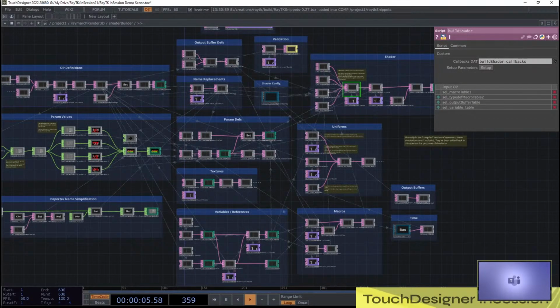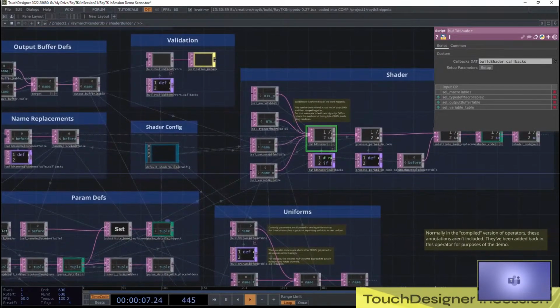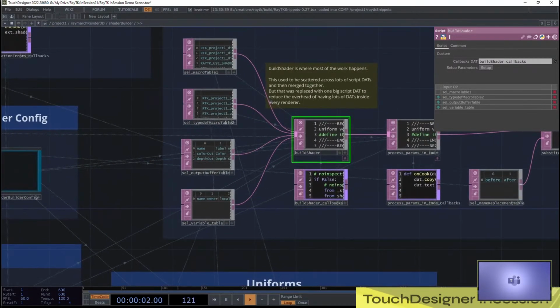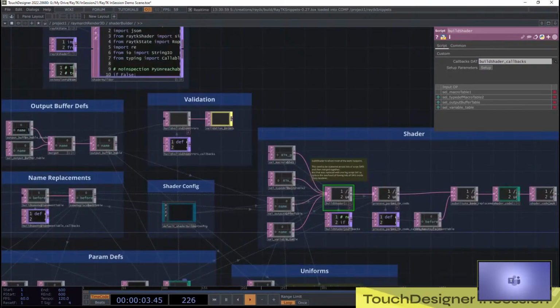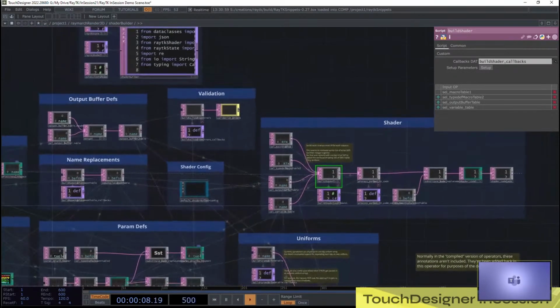And yeah, so that's in each operator, and then the part that's generating the shader is another case of that, where there's lots of stuff. This used to be significantly more DATs, and it would generate each chunk of code; the functions and the parameters were each their own script DAT, and then that got merged. I combined it into one, and now since most of the work goes on in one script DAT, I'm able to use the timeit module to do some profiling on that, and I was able to optimize some of the Python there a little bit and find some spots.